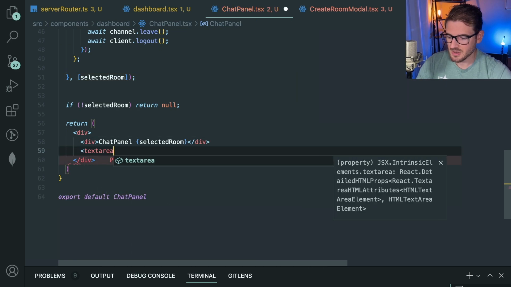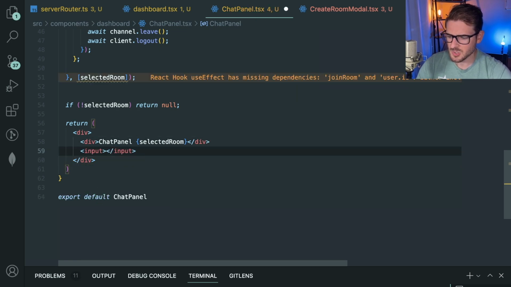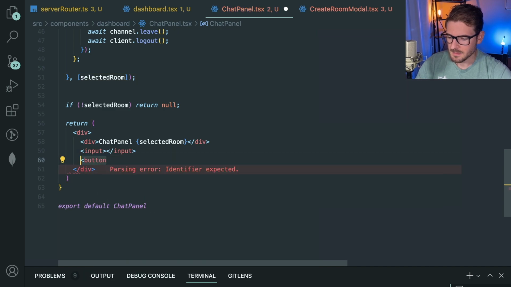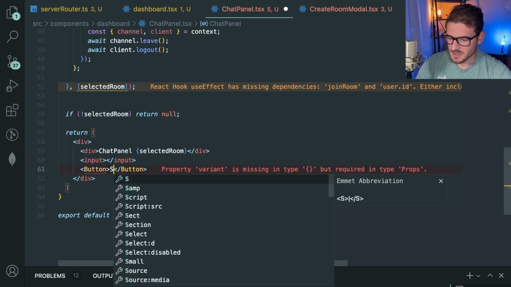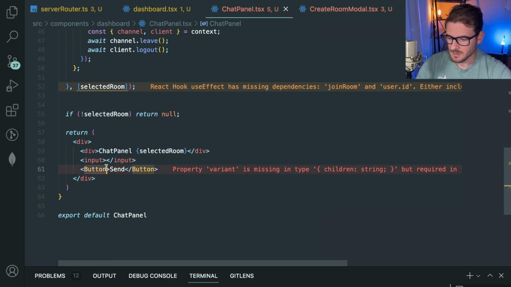I'm going to say text area. I'll just do an input and I'll do a button. And I forgot we have the primary button that we can call. Send. Oh, I'm missing variant. So let's make sure we pass in variant here. That could be variant dot primary.